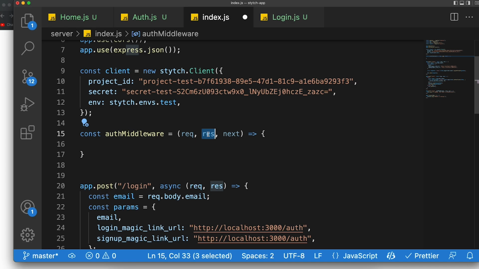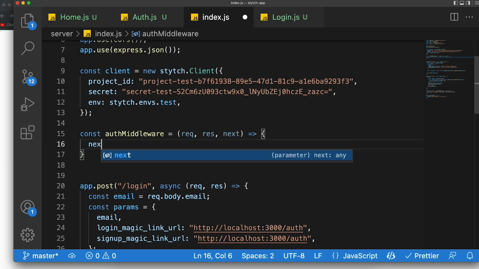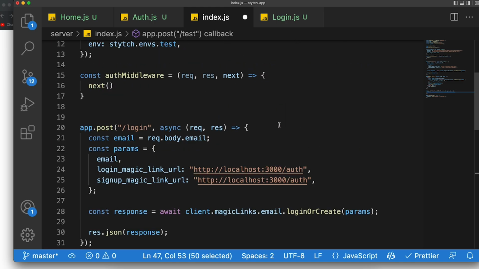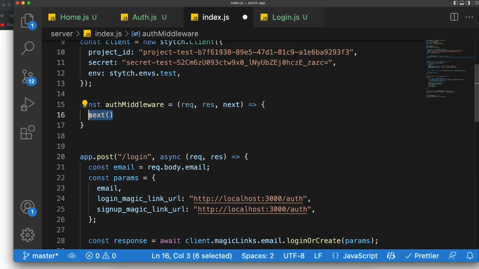Which is what we need when the user is not authenticated. Now, the next over here is a function that you call whenever you realize that the request is good, right? So in our case, whenever the user is authenticated, we'll call this function next like this, and it will basically tell the function to end and move on with the request. So it will only be called whenever our user is authenticated.